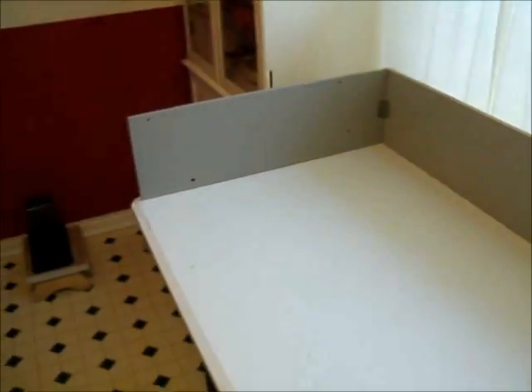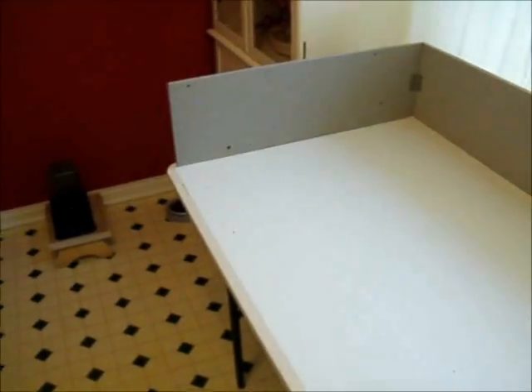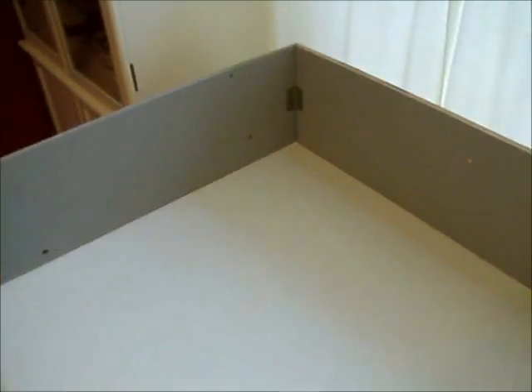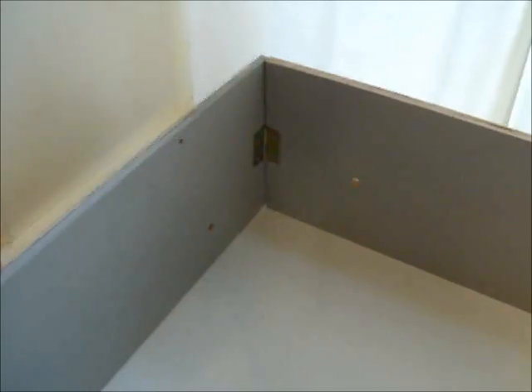I got two sides done. I ended up making it nine inches tall so that the guinea pigs couldn't climb out over the top. I watched some of the other mazes for guinea pigs on YouTube and the guinea pigs either climbed over the top and escaped. So nine inches seemed to be a good height, and I just used a hinge to hold the corners together.